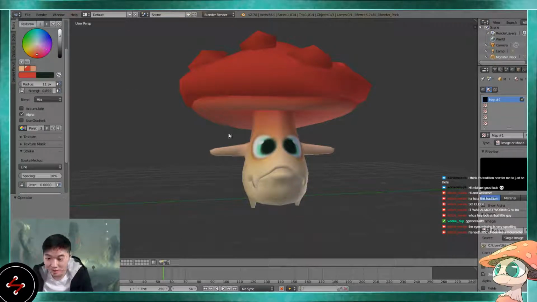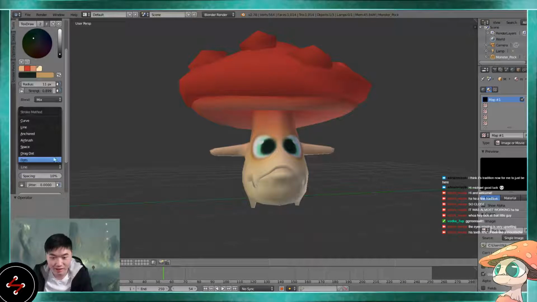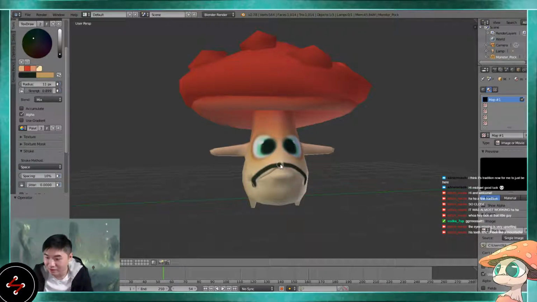We're going to basically sample the color here, make it slightly darker. When you lower the shade of your color, it looks like a mustache. We could make it a mustache. I mean, we can easily just undo it. Again, make sure your stroke method is changed back to space.